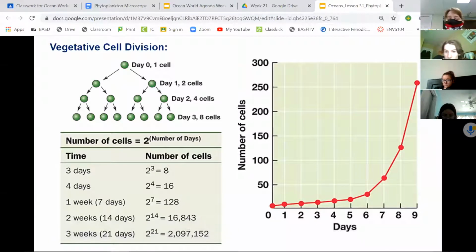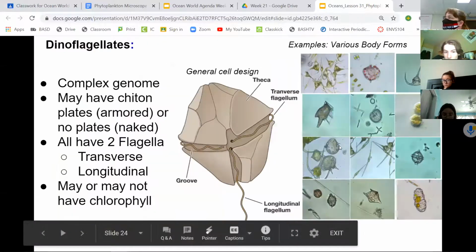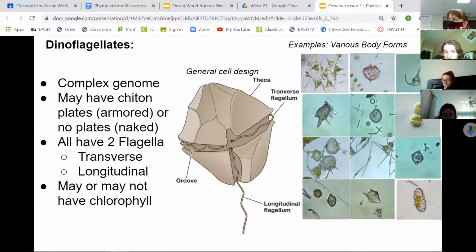Okay, we're moving now to our last photosynthetic organism, and this is called the dinoflagellates. Now, a lot of people want to say this is an animal or a zooplankton. They see that word "dino" and they're like, oh, dinosaur, or, you know, it's an animal. But no, these are still phytoplankton, okay? They're a little different than some of the other phytoplankton.